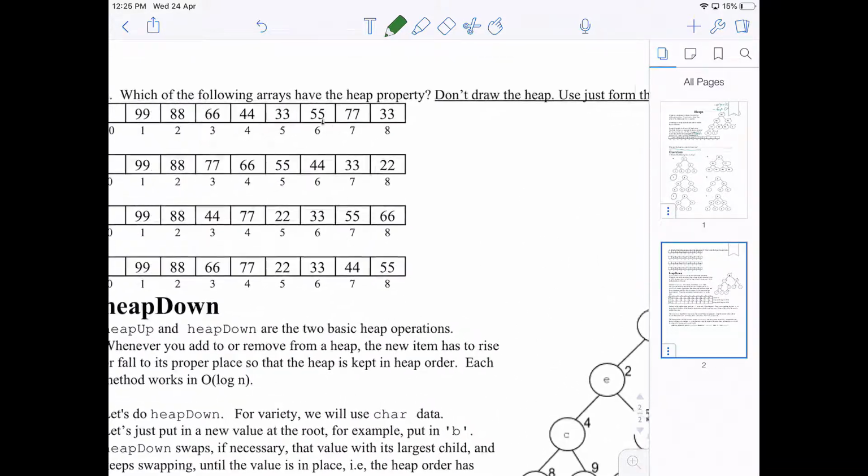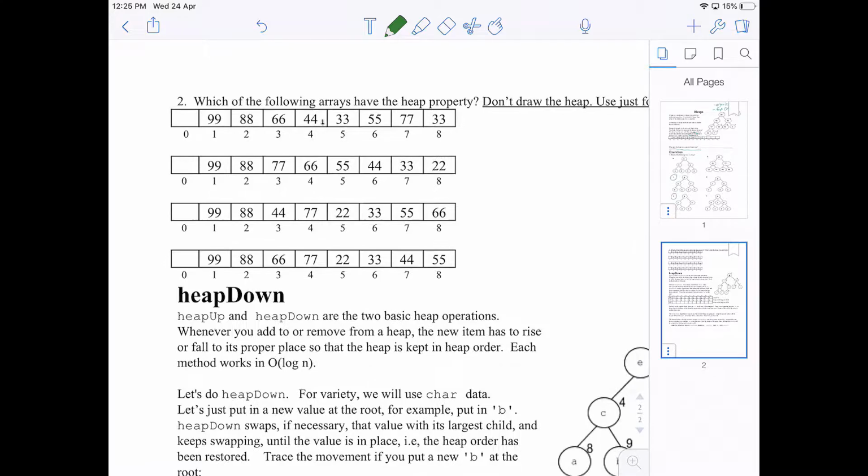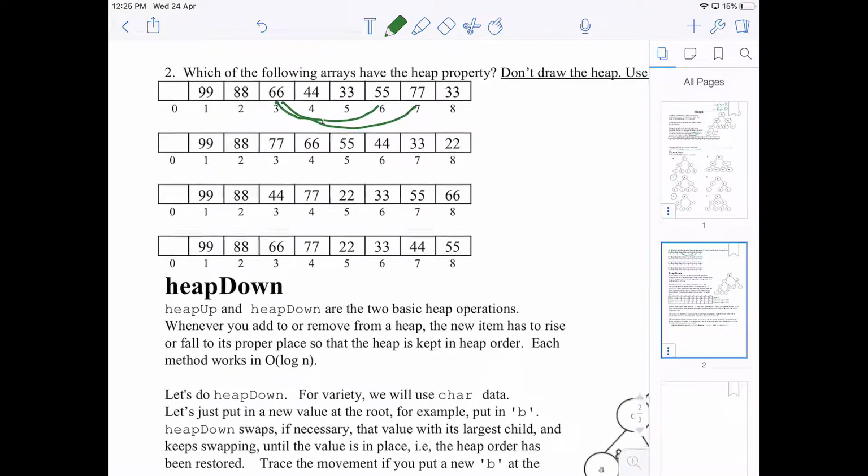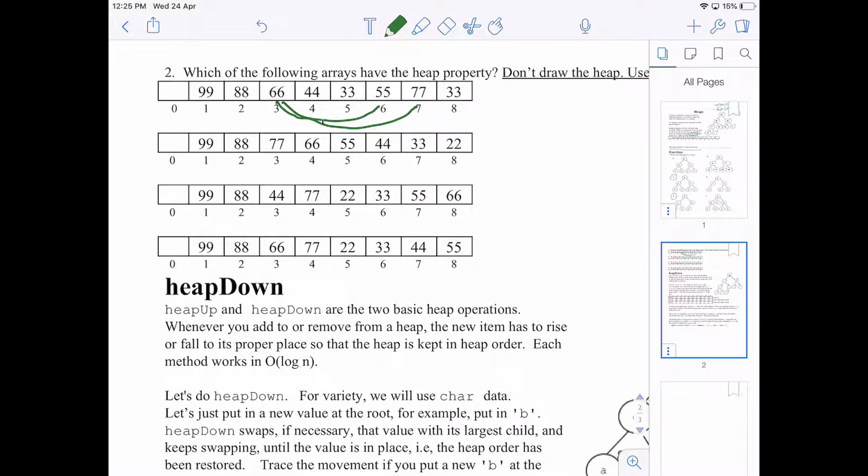We good on number 2? Number 2, yeah. Cool. Number 2A, Chloe. We like it or no? Why not? Because if you look at which values go below each value, you find that 55 or 66 does not fit. It's bigger. Right. 66's kids are like that, right? And we know just by looking at that, that's no good.